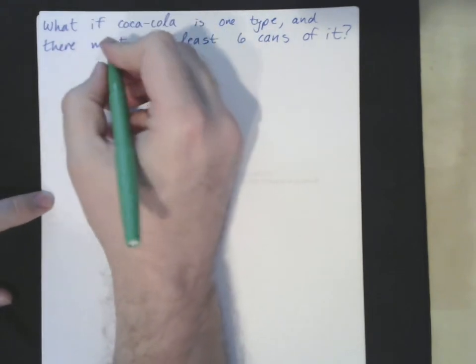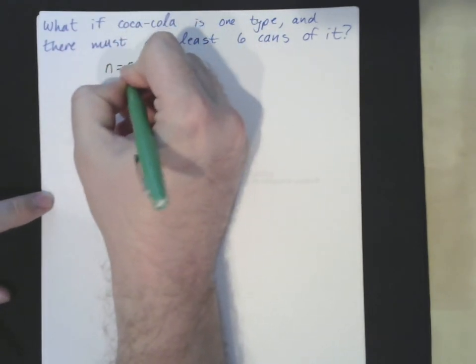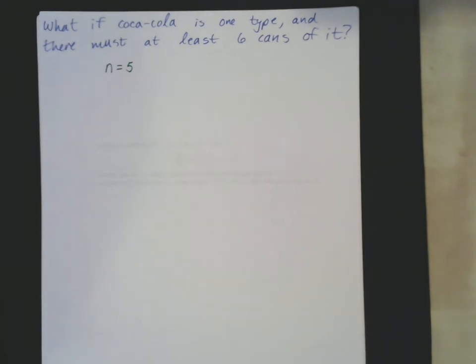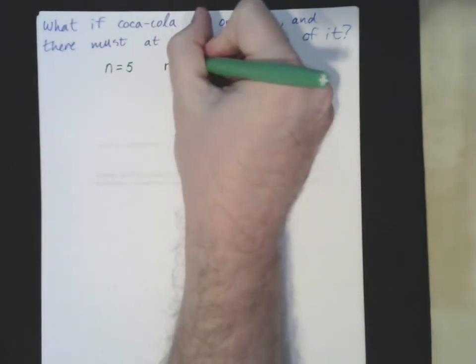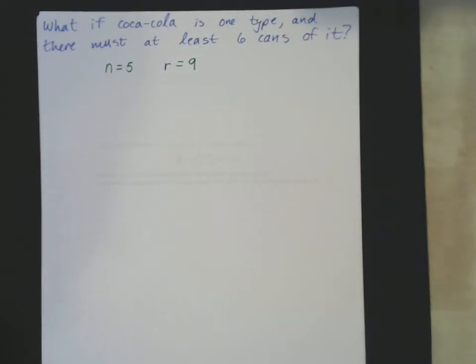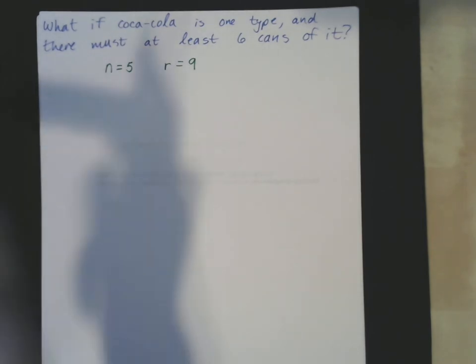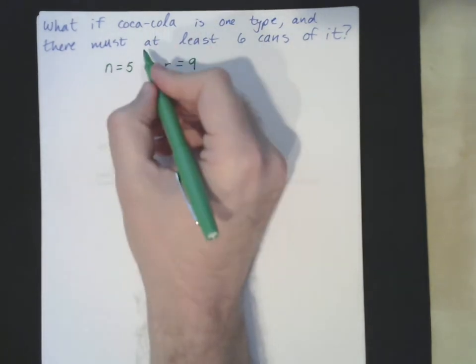So our number of choices doesn't change because we still have 5 types. We just now know what one of the types is. So that doesn't change the number of types of soda that we have access to. It just tells us a little bit more information about those choices. Now, what it does change is the selections we're going to make, because we know at least 6 cans need to be Coca-Cola. So that leaves us only 9 selections for each of our assortments left. Now, some people might be going, why do we still pick out of the 5? And the answer is the at least.